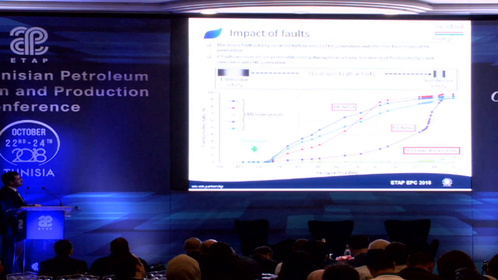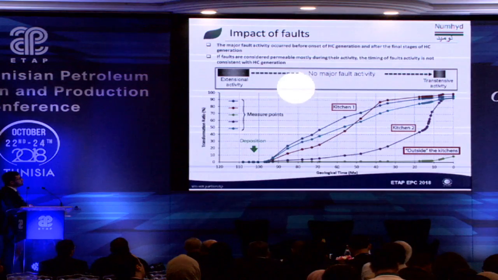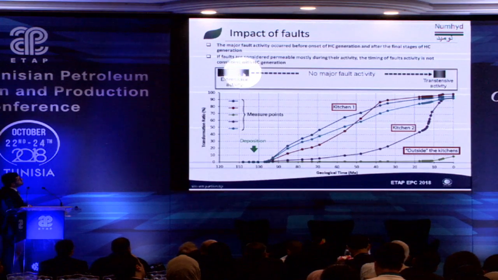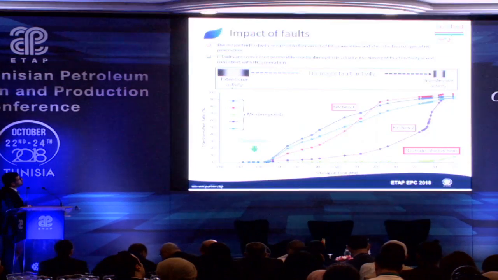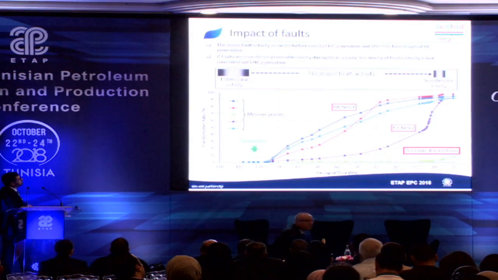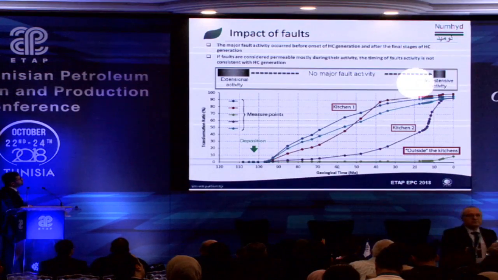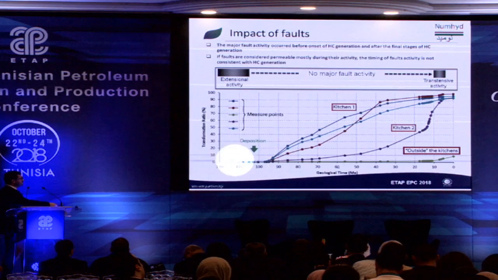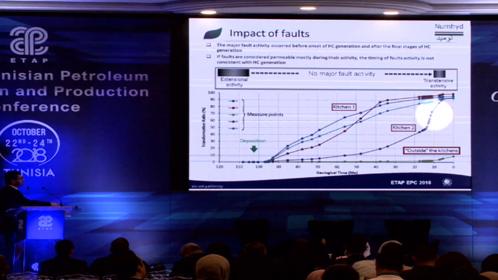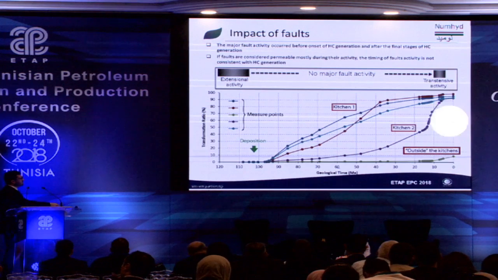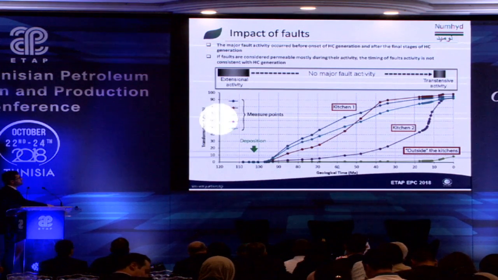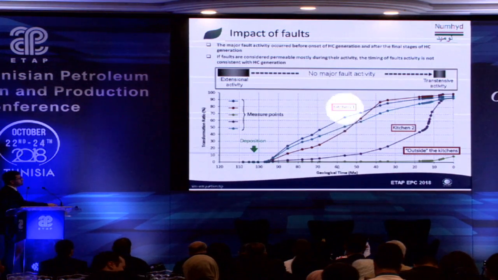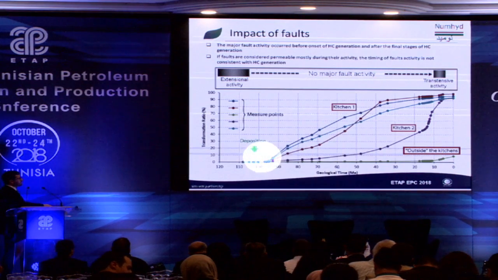And to conclude this last image, because we also tested the impact of the faults. First of all, these are the two periods of activation of fault, phase 1 and phase 2. Phase 1 is active at the time of deposition of the source rock, and phase 2 is active here during the Miocene. This graph represents the transformation ratio of the source rock through time. We have three sets of points: kitchen 1, kitchen 2, kitchen 3.